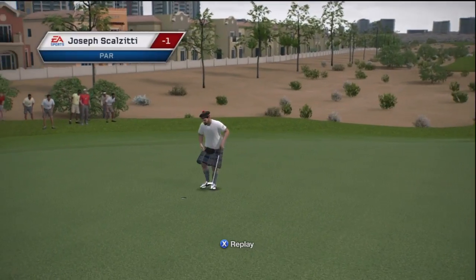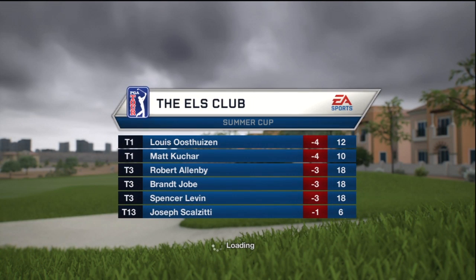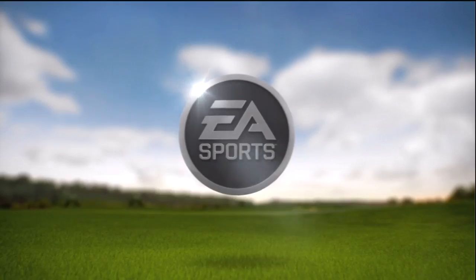Takes it in two for the par to stay one under. All right, so we're still one under. We've got a long way to go, but we need to move. Kuchar's 4 under after 10 only, though. He's still got... Fuck. Yeah, he's still got 8 holes left.